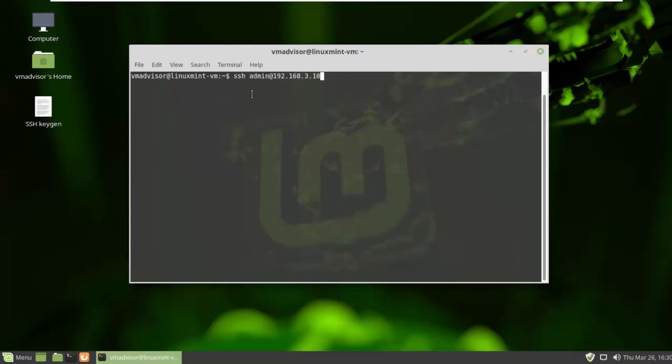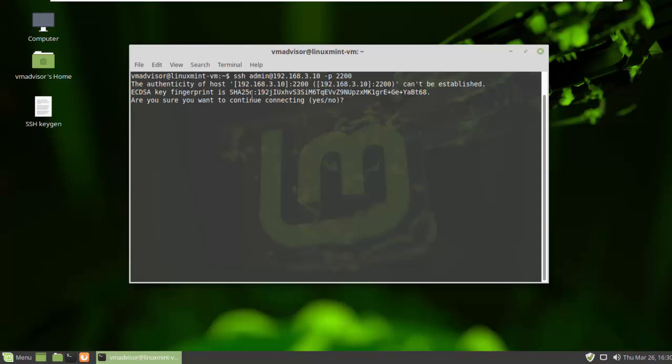So to go ahead and actually connect to it, we're going to type in the same thing, but we have to add which port to connect to. So you're going to hit space -P, which means port, and then type in the port that you want to go to. So space 2200 for me. Press enter. You're going to be prompted with an encryption key fingerprint. You have to type yes or no, so I'm going to go ahead and type in yes. If you just type in Y, you just get an answer saying you have to type in yes or no.